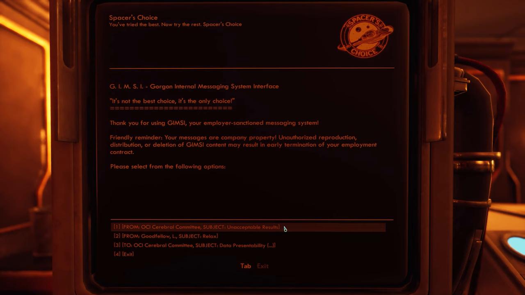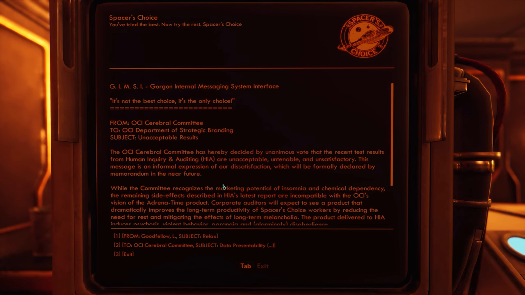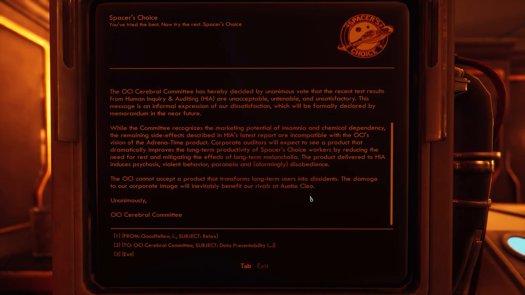Alright. Go down. We got unacceptable results from OCI Cerebral Committee. Hereby decided by unanimous vote that your recent test results from human inquiry and auditing are unacceptable, untenable, and unsatisfactory. This message is an informal expression of our dissatisfaction, which will be formally declared by a memorandum in the near future. While the committee recognizes the marketing potential of insomnia and chemical dependency, the remaining side effects described in HIA's latest report are incompatible with the OCI's vision of the Adrenotime product. Corporate auditors will expect to see a product that dramatically improves the long-term productivity of Spacer's Choice workers by reducing the need for rest and mitigating the effects of long-term melancholia. The product delivered by HIA includes psychosis, violent behavior, paranoia, and alarming disobedience. The OCI cannot accept a product that transforms long-term users into dissidents. The damage to our corporate image will inevitably benefit our rivals at Anticleo. Unanimously, OCI Cerebral Committee.